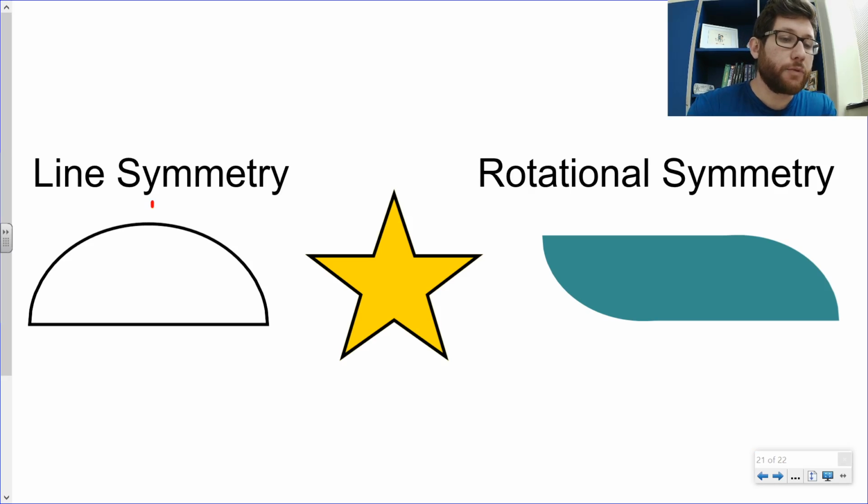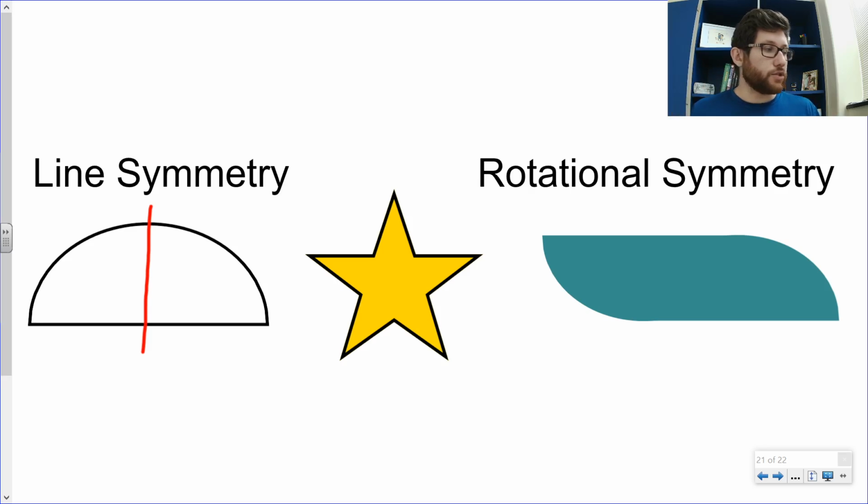And what we mean is we can draw a line roughly down the middle. Let's clean that up a little bit. That's kind of a rough line. Let's try that again. All right, not much better. In fact, even worse. Last time, here we go. There we go. All right, so we got a line. It looks like it's cutting that half circle about in half, right? If we took that half circle, we could fold it up on top of itself, and it would have line symmetry.